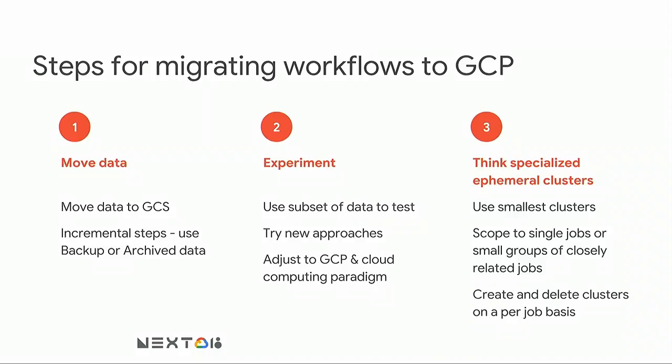Second thing is experiment. What does that mean? Now that I have actually opened up the architecture for you, I can run job-specific ephemeral clusters. I want you to run proofs of concept. I want you to experiment with the size of your cluster, the number of nodes, try out different configurations, figure out what works best for you in terms of the dollars that you're spending, the time it takes to run a particular job, because that's a requirement in many cases.